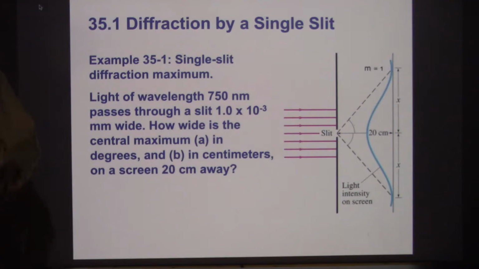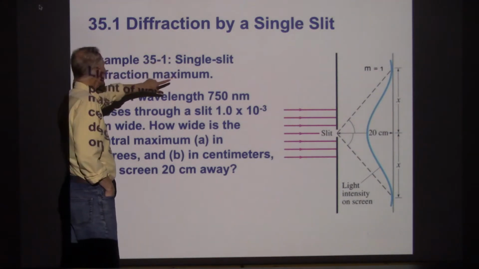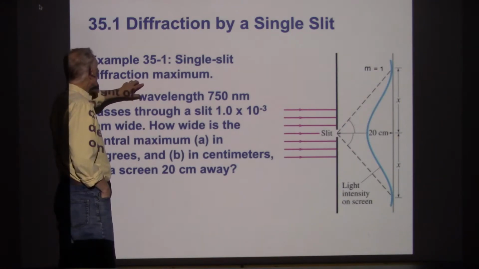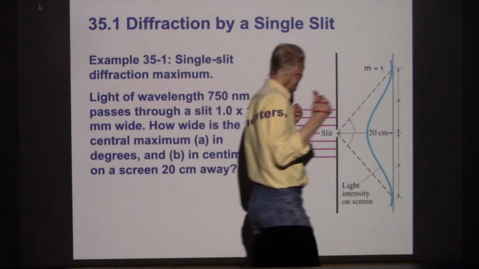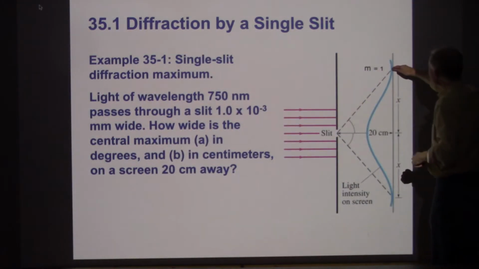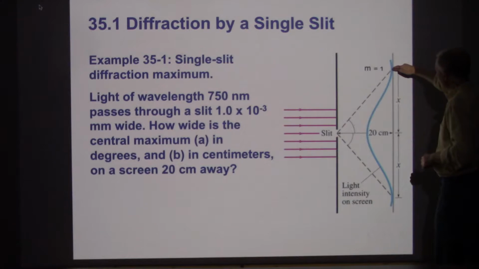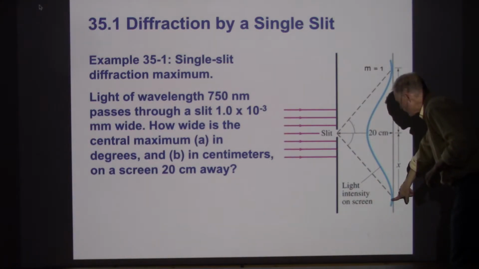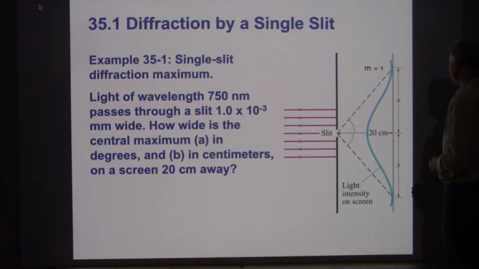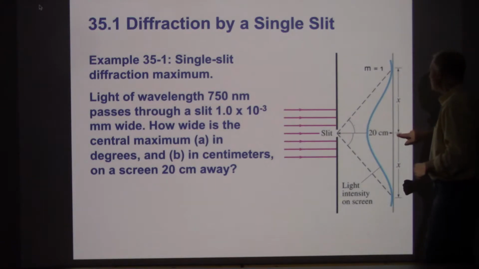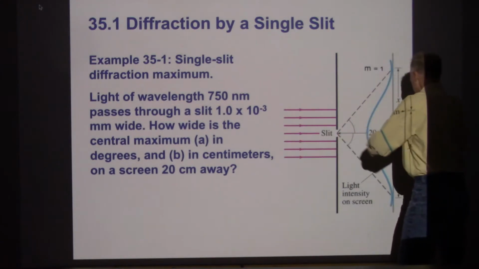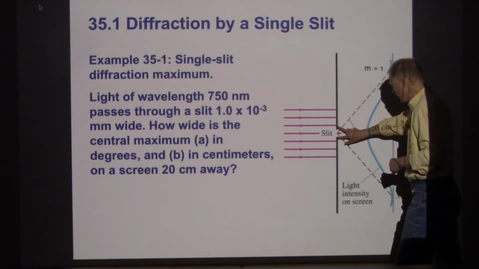Okay, so here's an example we can start with. It says that we have a single slit diffraction, and we're looking at that central maximum. And as we were just talking about, the central maximum runs from m equals 1, where the intensity drops to 0, and then m equals 1 on the other side, where, again, the intensity has dropped to 0. And then right in the middle, the intensity is its largest value. Now, they're saying that the screen here is 20 centimeters from the slit.